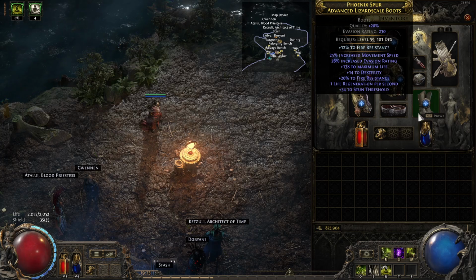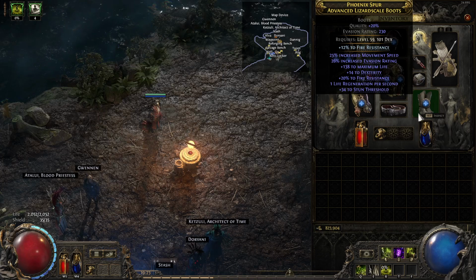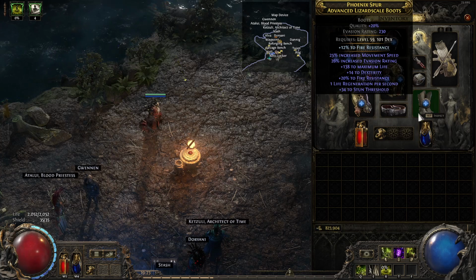Boots, probably going to be expensive. I actually found these myself, which helps out quite a bit. But movement speed probably takes the cake. You want as much as you can. I think there's boots with 30%, but that's too rich for my blood. Maybe I'll find a pair if I'm lucky.